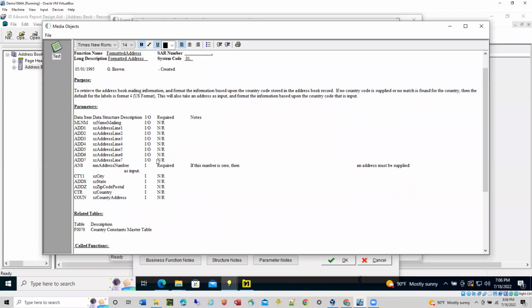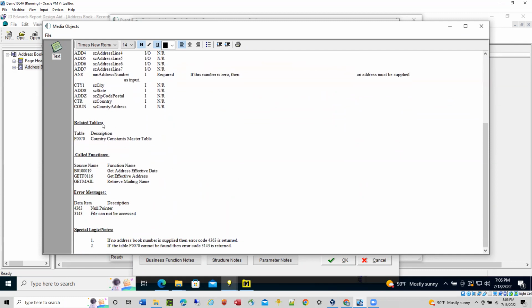Now this is the business function notes, and it'll usually tell you the purpose, the parameters, if there's any related tables or called functions, any error messages, and special logic notes. And that's all a bonus.